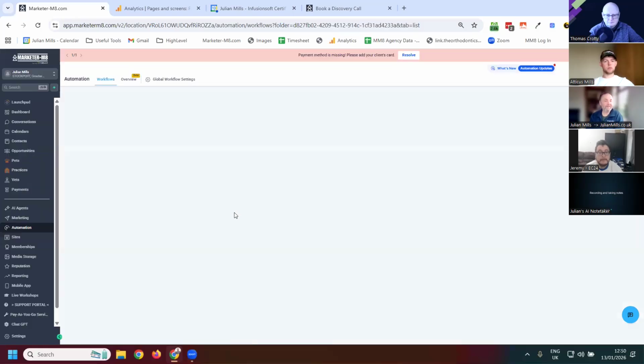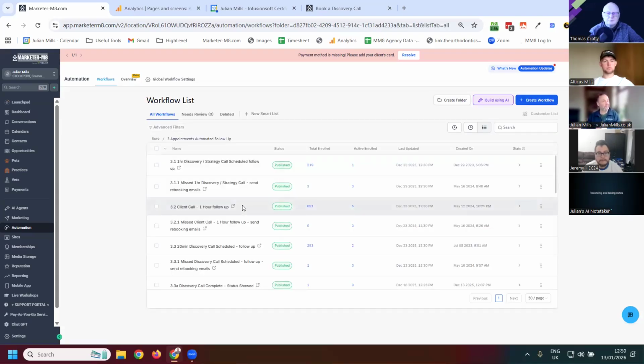So the calendar sets up the actual meeting, but then you've got to bolt on the automation, which is a bit of work. In things like Calendly, it's taken care of for you, so we've got a bit more work to do here. However, we can customize it all we like, and it all talks to the opportunities and everything else. You can send texts and WhatsApps and all the rest, with no need for other apps.